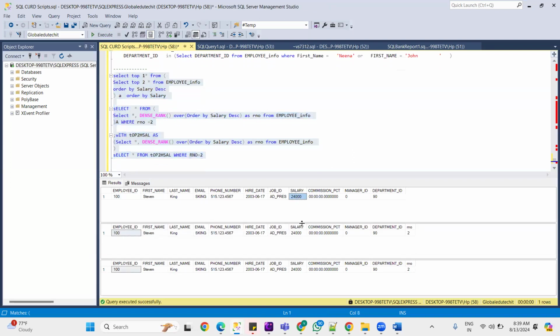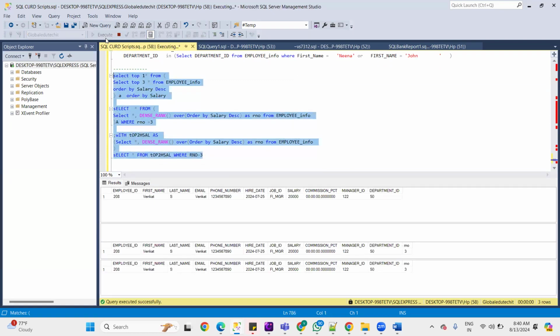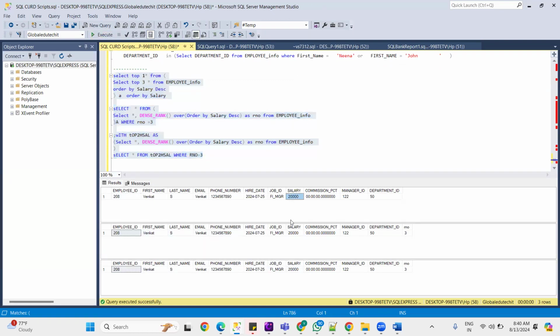See here, all the methods return the same. If you want to change to the third highest salary, you can change here to 3, and here to 3. It will return the same value: 20, 20, 20, 20.